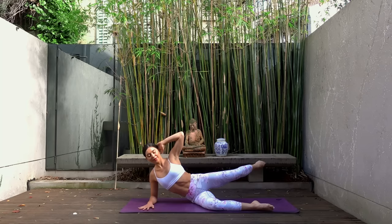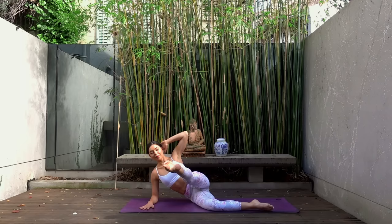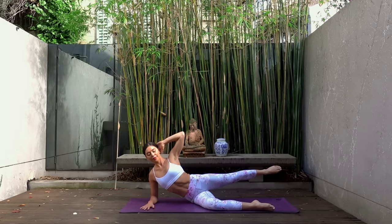Let's do one more and hold your leg extended back. Let's keep the leg forward now as we flex our foot and then kick the leg back as we point our foot. So inhale as you kick forward, exhale as you kick back. You have six more of these.